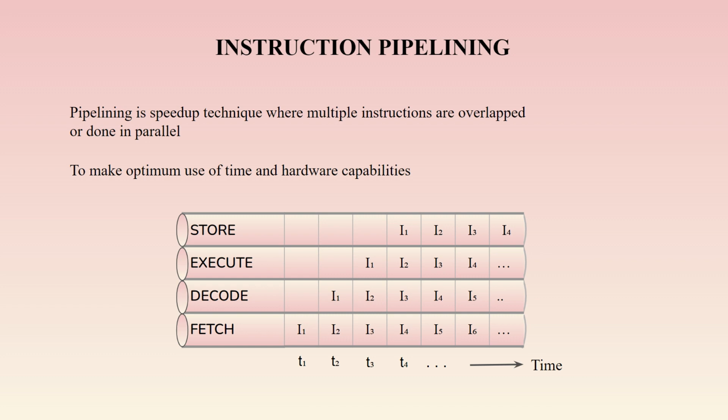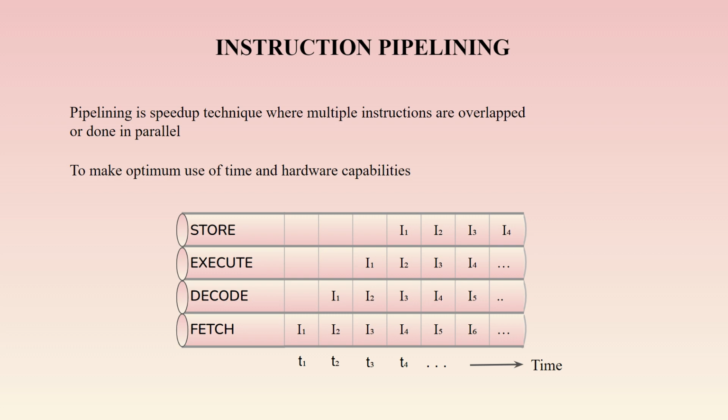So far we've learned how a complete instruction is executed, but it was just for a single instruction. Whenever we run a program, there are multiple instructions, so the processor has to perform those instructions repeatedly, one after the other, in a cycle. In this instruction cycle, when one step completes and the next step is being carried out, the components involved in the previous steps are sitting idle. Like here, fetching of instruction I1 is done and now it is being decoded. By this time, the components involved in the fetch step are free. They have done their job and are now waiting for the instruction cycle to complete so that they can fetch the next instruction.